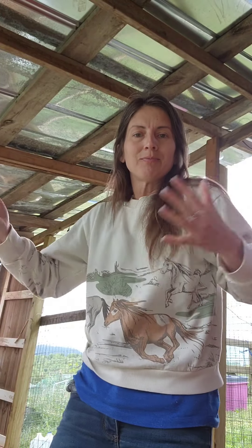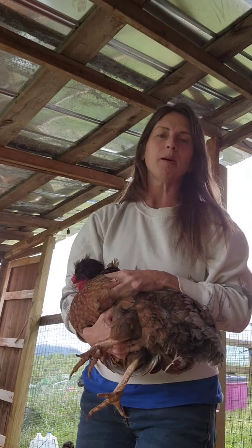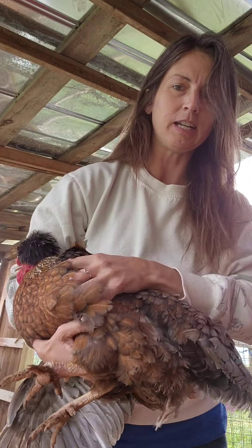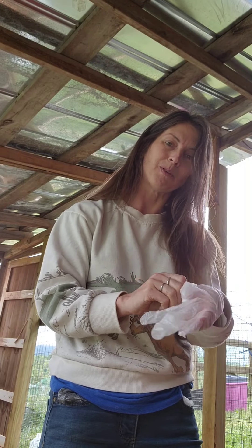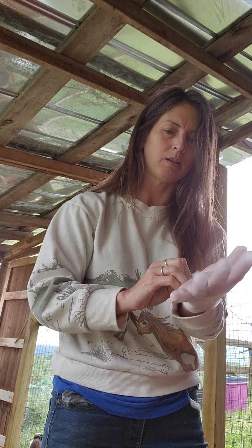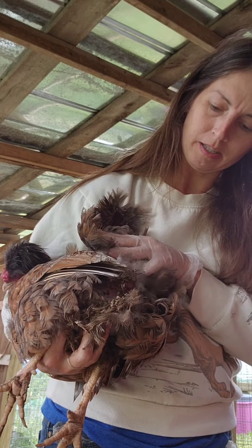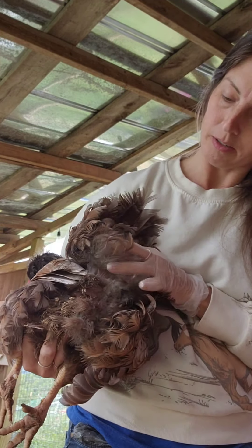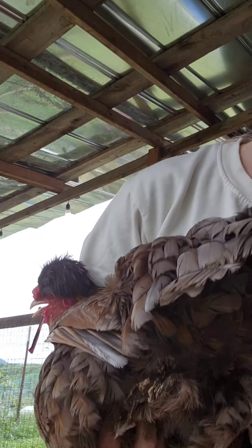It will not be easy to do all of the chickens because they're doing their thing right now. Bobette's pretty easy - she's the one I saw the mites on. I'm grabbing her with her legs like this. I'm going to put on my gloves first, I forgot about that. I'm going to spray all around. I can see the mites right here - see how many are there. Super super bad. I hate that it took so long for me to catch that.